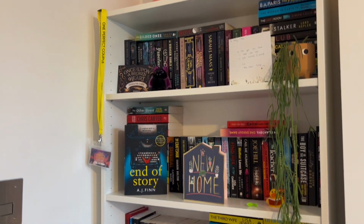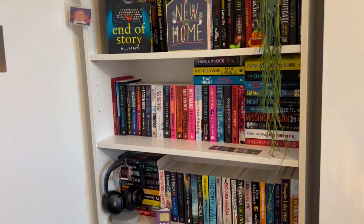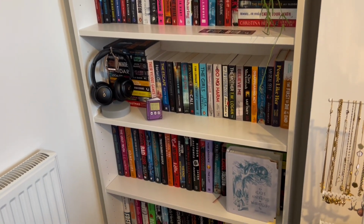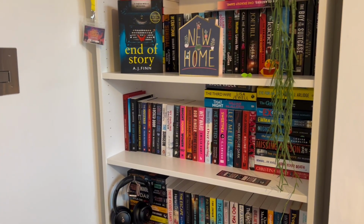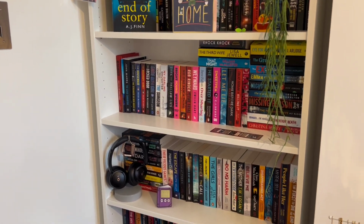So that overall is my thriller shelf, and I'm so grateful for the collection that I have. I am aware that I am super lucky, and not everybody can afford all of these. It's years of collecting, and it isn't something that I gained overnight. But if you were looking for any suggestions or ideas on what to pick up next time you go shopping, hopefully this video helped you pick up a few.